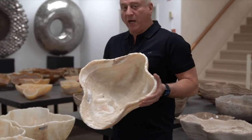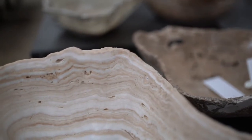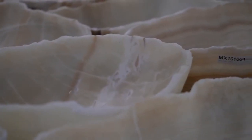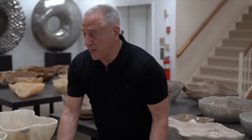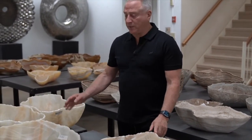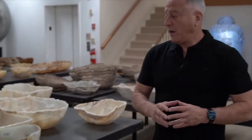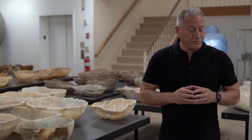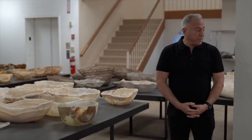We go to the mountains of Mexico, identify onyx veins that are beautiful, and actually dynamite those veins out and go ahead and carve — if we can — the script that nature has provided us with. We don't bring in 10 or 20, we bring in a thousand. We show 300 at any point in time and we separate them by color, by veining, by size. I think these are amazing works of nature and we do our best to make sure that we don't disappoint what we've been served up.